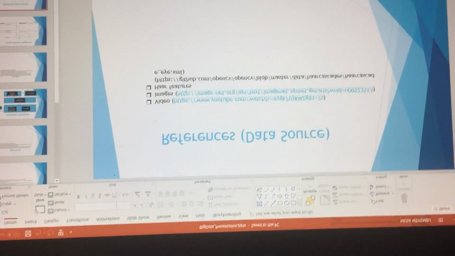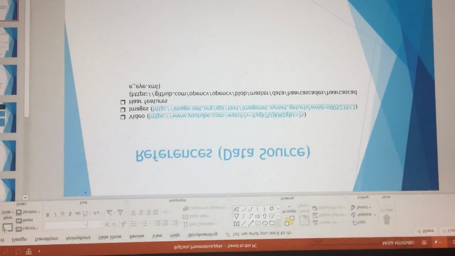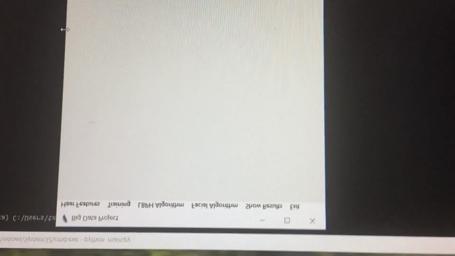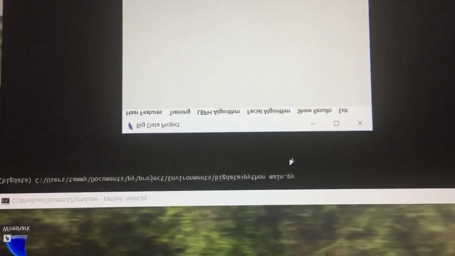So now I'm demonstrating the actual project. If I run my main file, let me just zoom in a bit. This is my GUI interface, and I've run my main application, main.py.